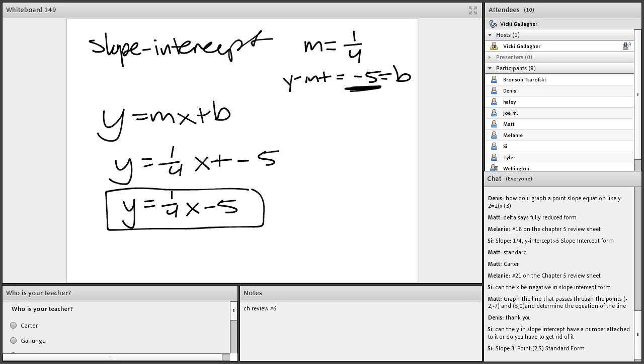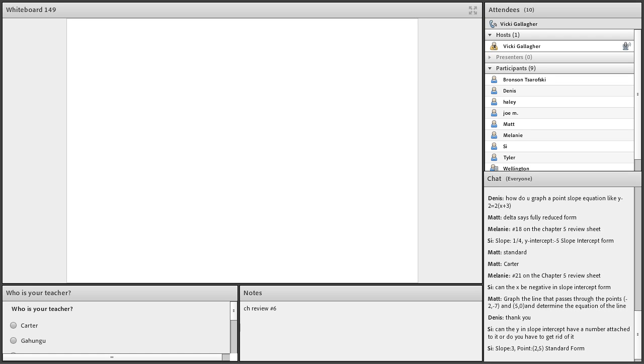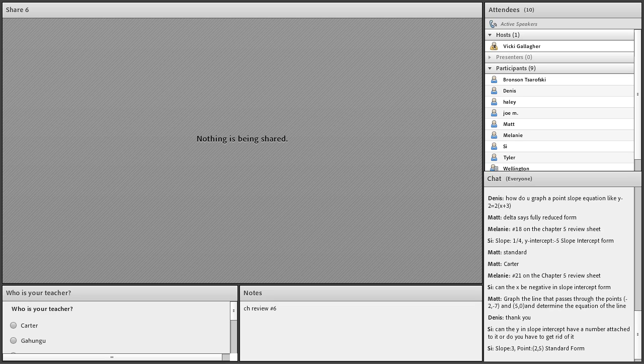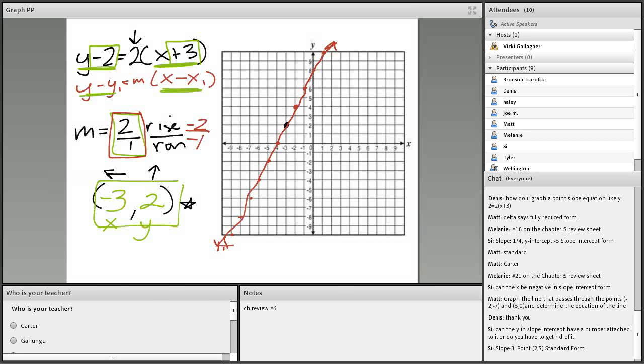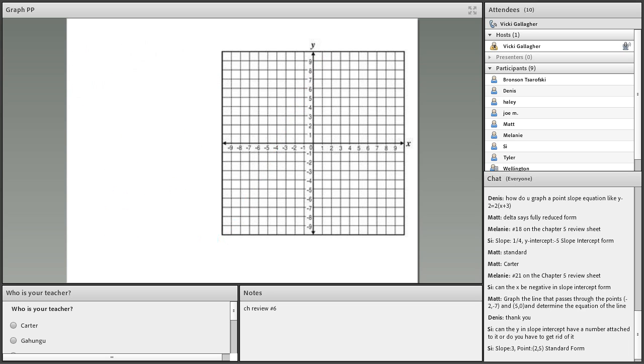Number 21. Oh, another graphing problem. Okay. Nope, that's not what I wanted to do. Document this. Okay, let's clear out the one we just did. Actually, the one that you're asking for is very similar to this one that we just did. The numbers, no, the numbers are backwards. All right.